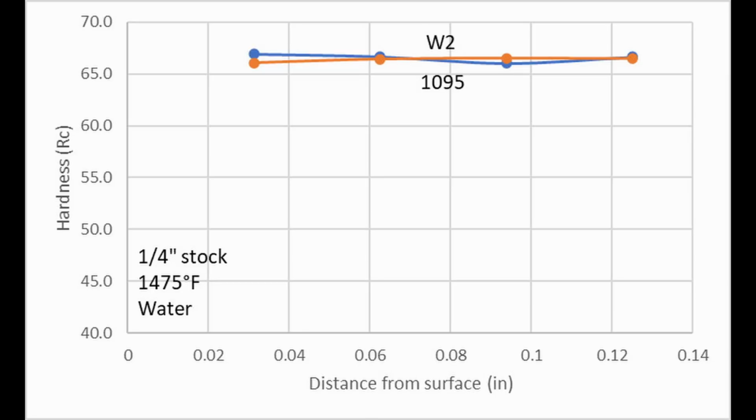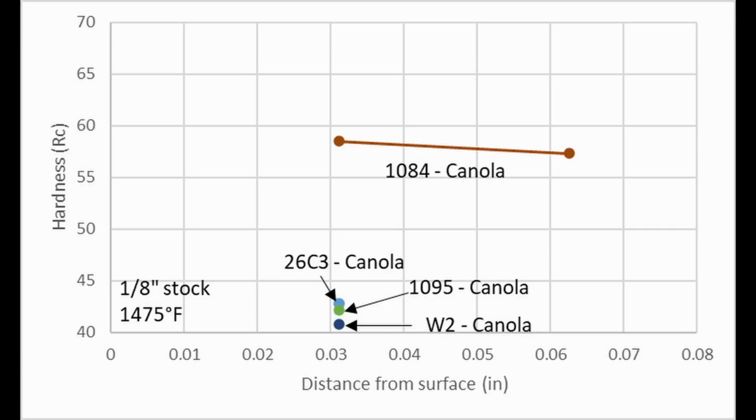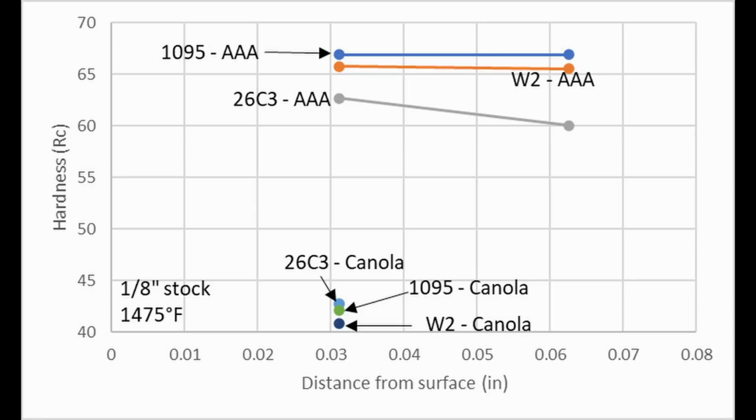To look at the effect of cross-section, I also analyzed the water hardening steels after quenching from 1/8 inch stock as opposed to 1/4 inch stock. The 26C3, 1095, and W2 all failed to harden at 1/8 inch in canola. However, 1084 did come closer to hardening at least, though still not there. I also tried AAA, which again is a medium fast oil. The 1095, W2, and 1084 all fully harden at that quench speed, but the 26C3 was a little bit softer than it is when it's quenched in Parks 50.